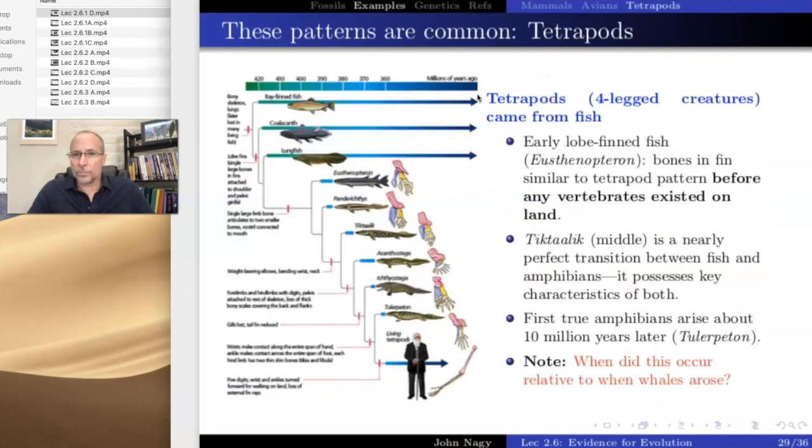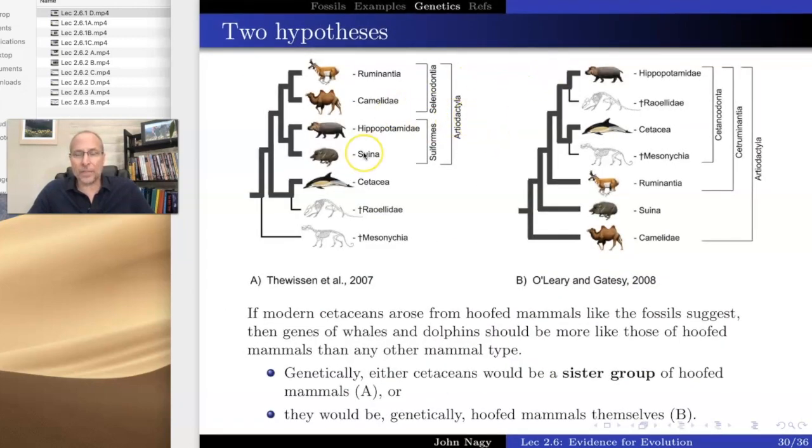We need to predict what we see if that sequence is correct. Well, here's what one possibility would be. If we look at them genetically, then the modern whales and dolphins, which should be related to Indohyus, that's what this is, and this is another thing that's called Mesonychid, we're going to talk about that later. If that's true, then these two should be very closely related. Of course, we don't have the genetics of the Indohyus, but that means that the cetaceans, modern whales and dolphins, should be more genetically like the hoofed mammals than they are like any other type of mammal, mammals without hooves. Okay? If that's true, that's one possibility.